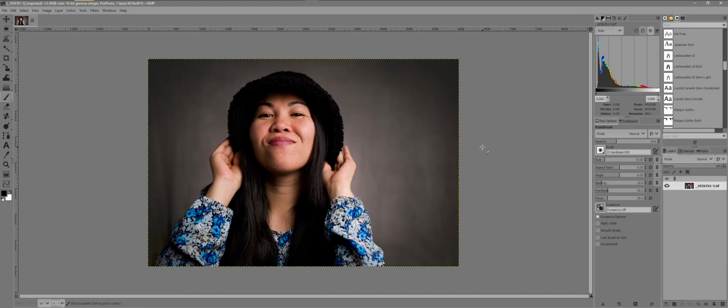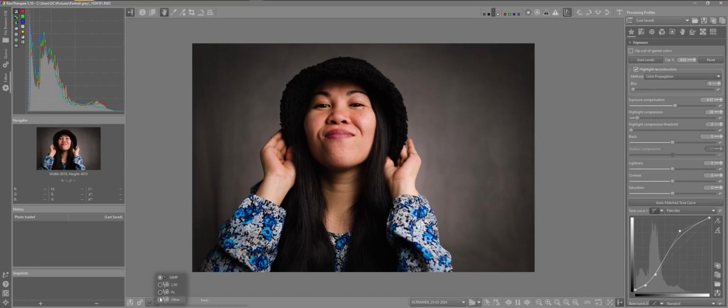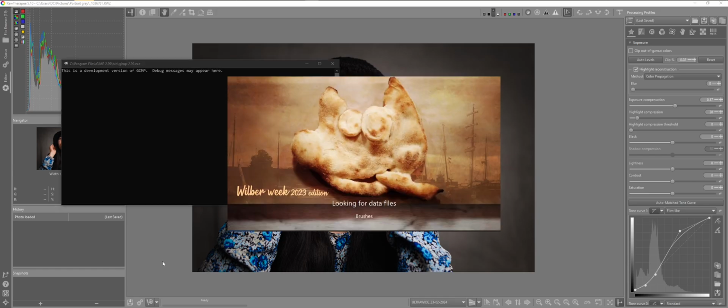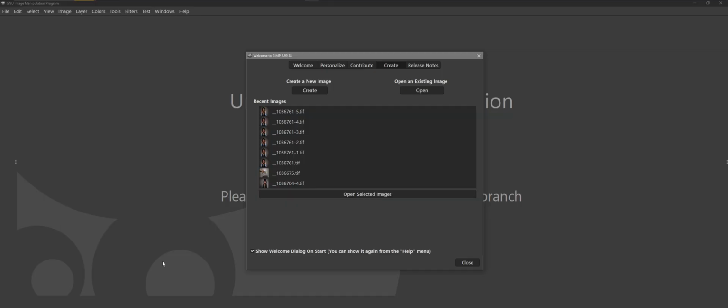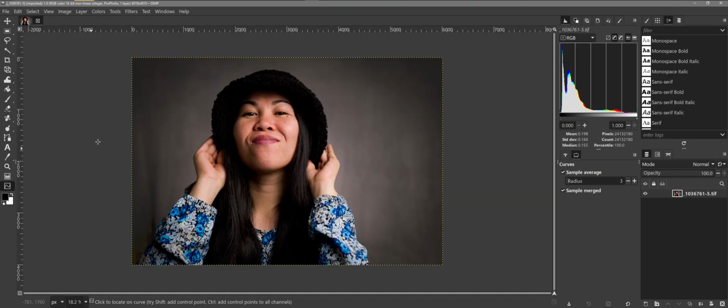So we can see here it's open GIMP up with no problems. I'll just close that, come back to the drop down arrow, choose the development of GIMP and click on the palette. So we can see now the palette is here. Click on that. I'll just keep that pro photo and I'll open that. So we've successfully opened up the GIMP 2.99.18 development of GIMP from Rawtherapee.